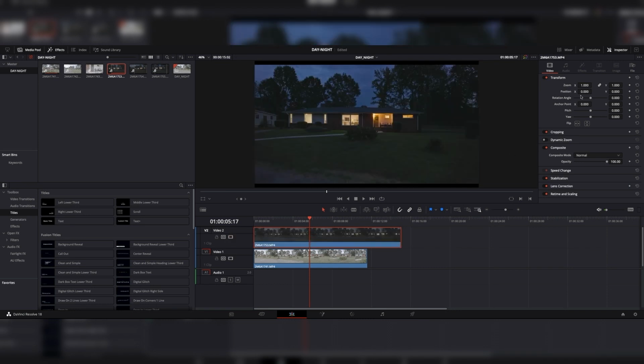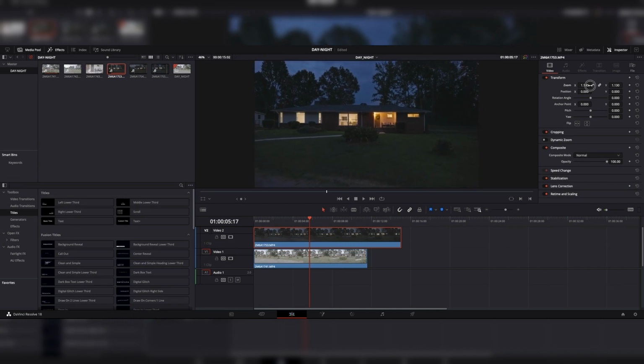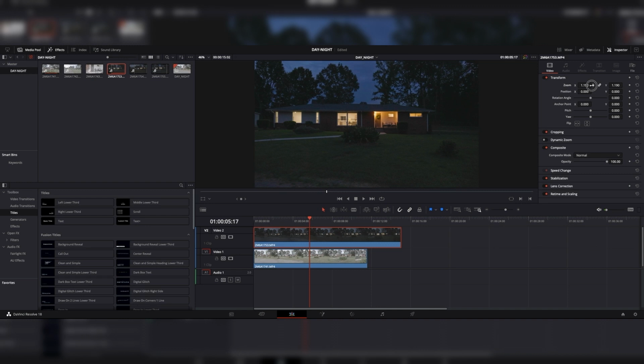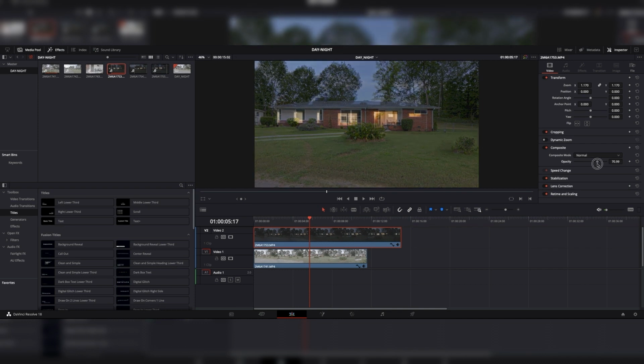So what I'm gonna do off the bat, this is another reason why we're shooting at 17 millimeters. So I'm gonna come up to like 1.17 for the zoom. Do the same on the daytime, right? And then another trick we can do is we can come down to our opacity. We're gonna turn our opacity down on our nighttime shot. So we've got this window and this window that we're trying to line up, or any of these main features. As long as you use your perspective when you're on location and you take a reference shot, things like that, they should line up fairly easily.